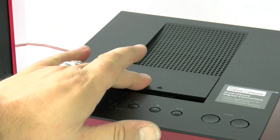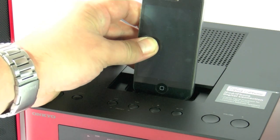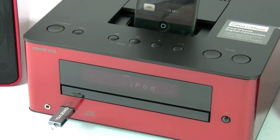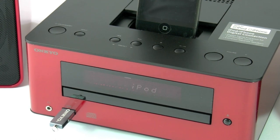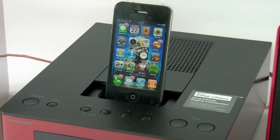Playing an iPod is very simple — just slide the top cover away and drop your iPod or iPhone onto the dock and away you go. It will start charging after a couple of moments. Also, this is actually a digital connection, so the information runs digitally from your iPod or iPhone and is decoded internally inside the unit — unlike other units which use the D2A converters inside the iPod or iPhone. This enables the very best sound quality from your iPod or iPhone. You just use the remote control to navigate around the iPhone or iPod to play, stop, volume up and down, and fast forward.